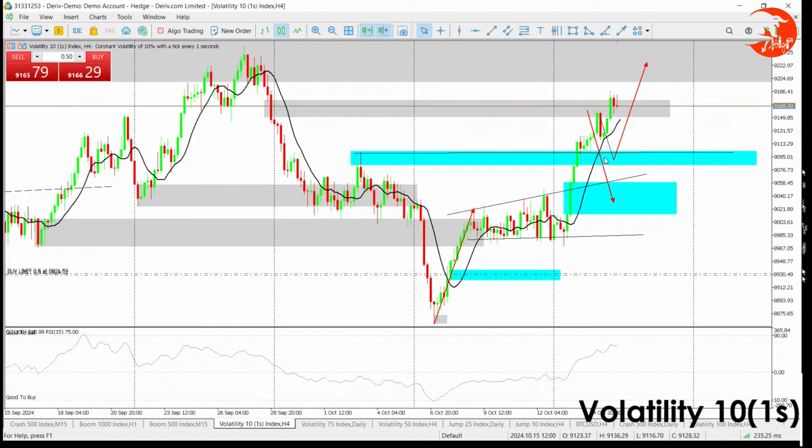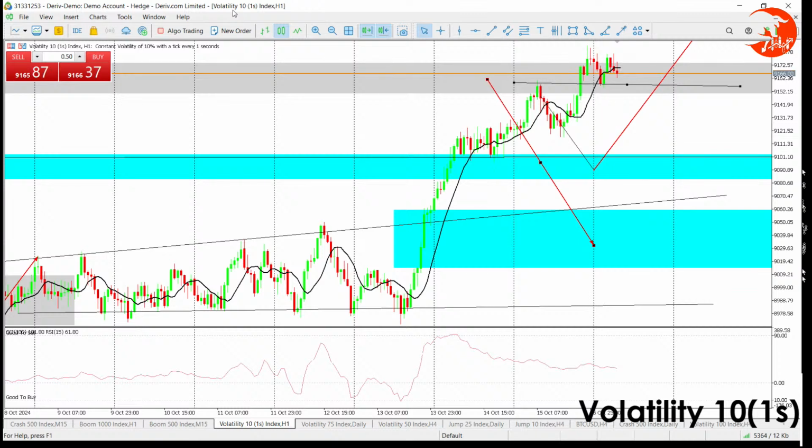Now it has reached that level there. That level is a fair value gap, and according to H4, we haven't reached overbought there. According to CCI, that means we're going to see a pullback to that level again. Of course, we've already seen it actually. Let me see, according to H1, we've already seen it. So two things will happen here, two things that we can anticipate.